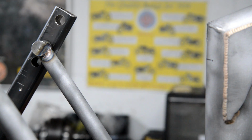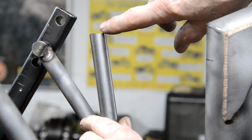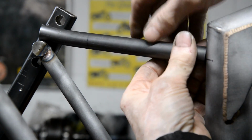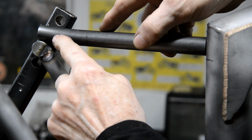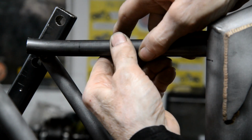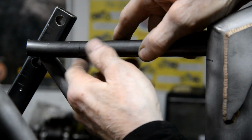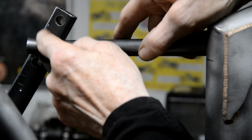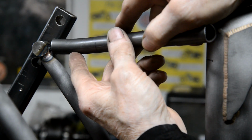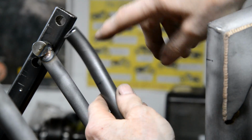Alright, now we've got a new battery in, we'll try again. I was just saying that there wasn't very much to take out of this, in fact I might even have to ease the sides down a little bit. But even with this in, that's almost actually bringing it round. But you can see where it goes in there like that. I've got to have it slightly at an angle as well as having it coped. So what I'm going to do is mark it to do that cope first, so it'll fit on there and it'll sort of bump like that. Then we'll just ease out the bottom and ease out the bottom and ease out the bottom till it goes up and fits nicely against that. So let me go and do that.